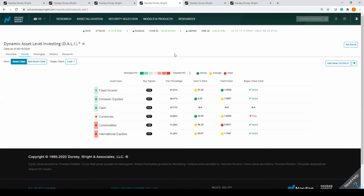We saw this reading climb as high as 98% in March. So it has certainly fallen significantly to bring it down to its current level of 9%, marking the first time it dropped beneath that 10% threshold since the volatility ensued in March. So another point that you can continue to monitor on a more intermediate-term basis in that broad asset class rank.